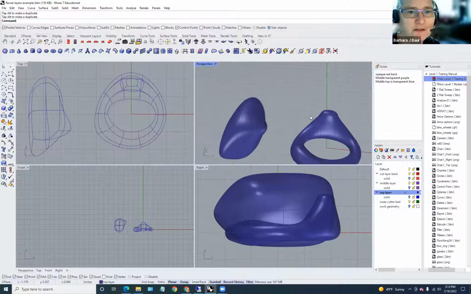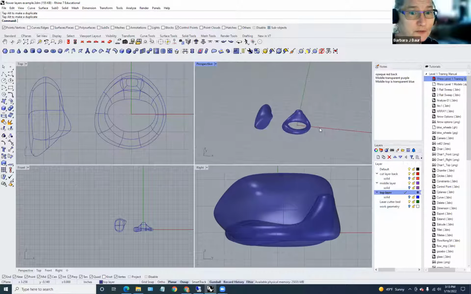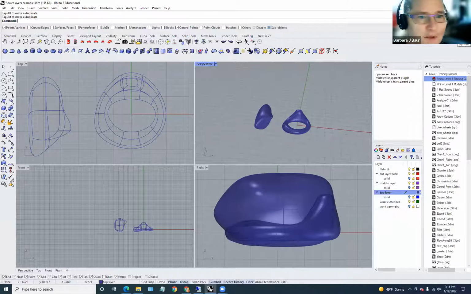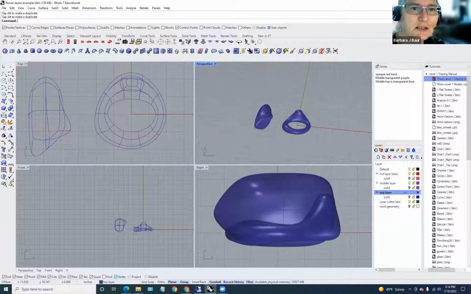This is just playing around with SubD, and I suggest that you go and play around with SubD if you haven't already. As I mentioned to one of the people in the breakout rooms, SubD is relatively new to Rhino. It's only been part of Rhino for 1 year now. It was part of a beta version prior to that, but it officially became part of Rhino with Rhino 7, and Rhino 7 came out last December of 2020. So we're only a year into this, and you're not seeing as many tutorials and lessons, but please do go out and look at them. This is just the basics of manipulating a SubD.